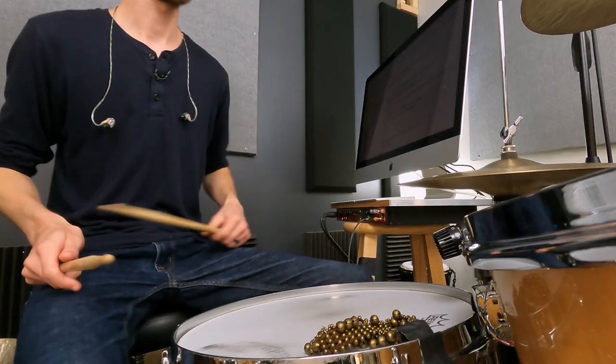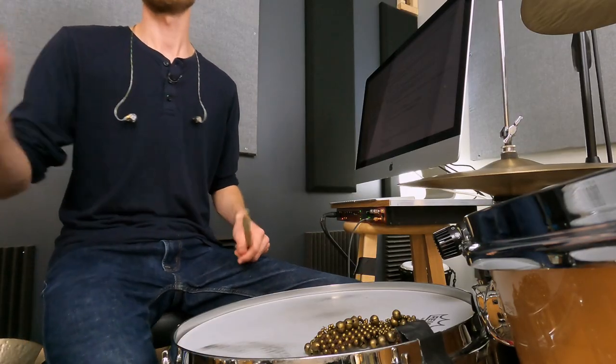But practice incorporating that. So maybe we're doing eighth notes on the ride, or I was doing it on the rims just for a little less washy noise here. So we're doing paradiddles and then practice doing left foot on the eighths or on the ands.